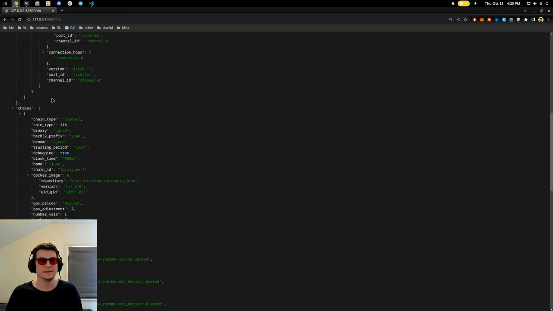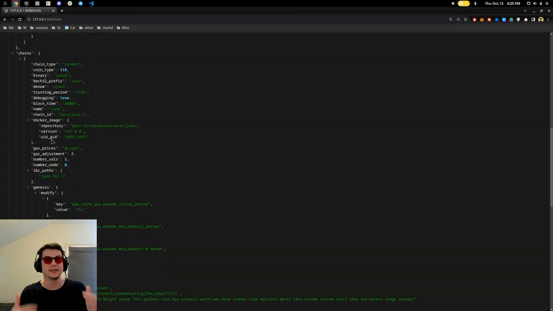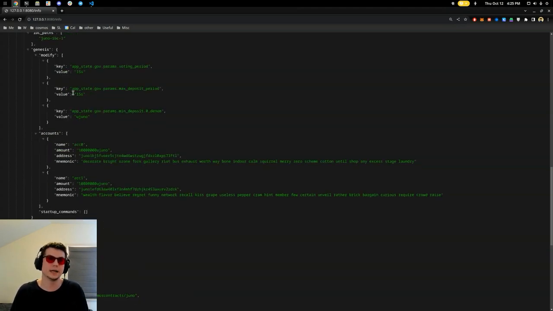And then finally, in the chain section, we just show what the configuration of these chains are. Maybe you wanted to query a chain type for some reason in your web app. You can just hit that against this, grab out chains, grab out chain type, and now you receive Cosmos. And so via a simple REST API, you're able to see all this information.